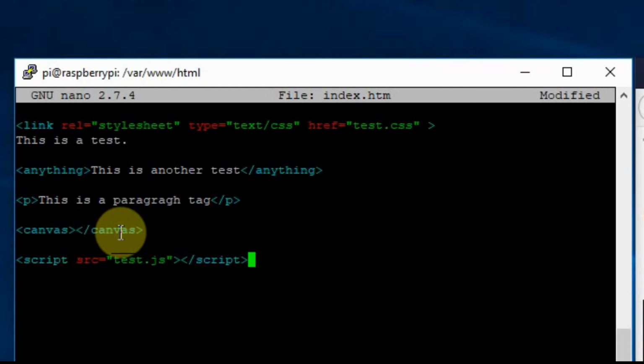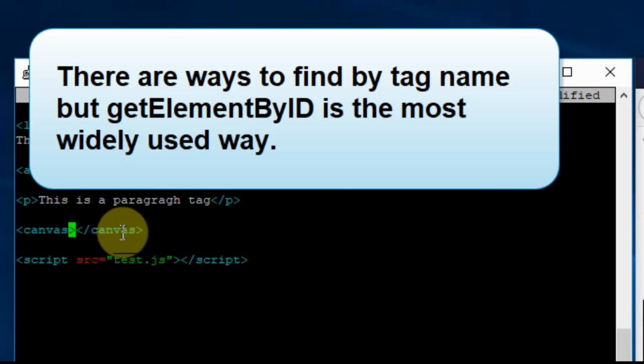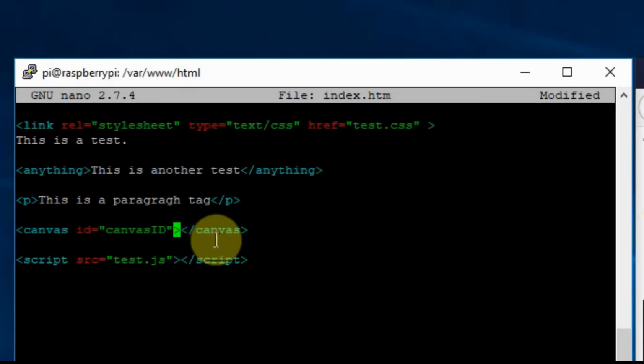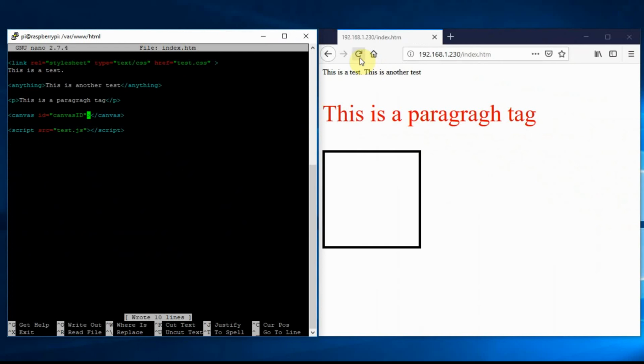So what you have to do in JavaScript is it can't find it by its tag name. So we have to add the ID to the canvas tag. So that's how the test.js will be referring to this. Now when I refresh this, you see the line.